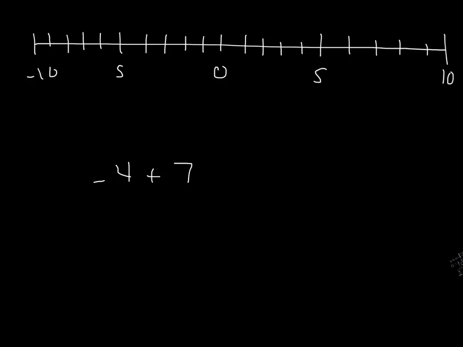But go ahead, using what we know about negatives and positives, draw a number line. And I want you to pause the video and not just draw your number line, but go ahead and figure what you think negative 4 plus 7 should be. When you're done, you can hit play, and we'll see if we have the same thing.